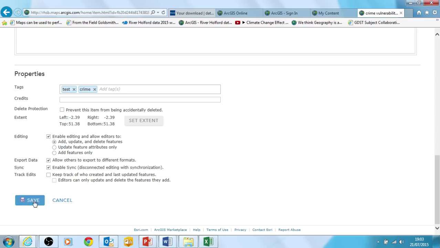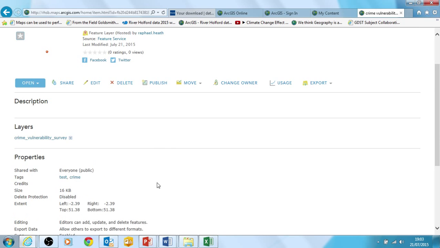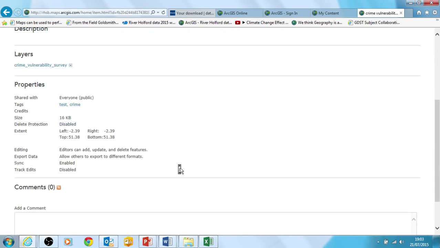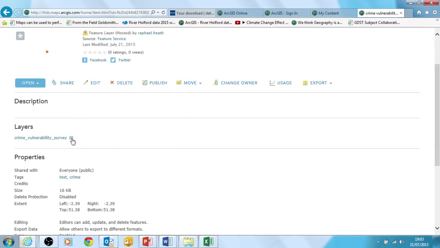That's quite useful. So I just wanted to show you that functionality, which is kind of hidden in the layer settings once you make it. And also you can do this little thing here which says enable attachments.